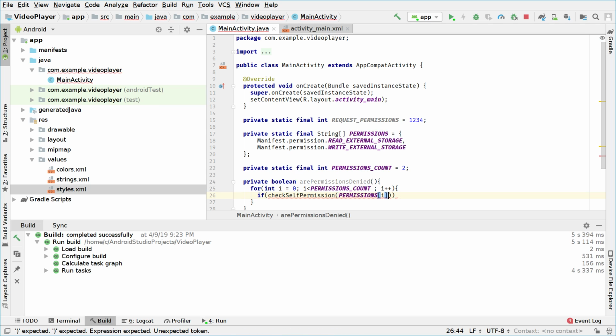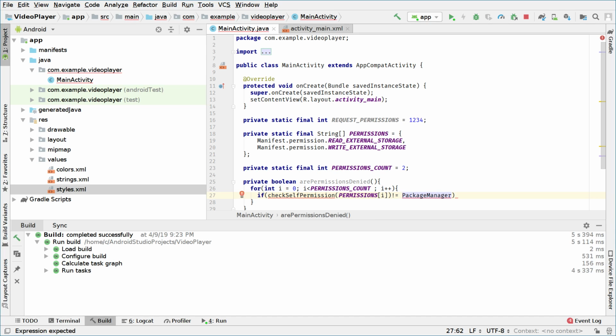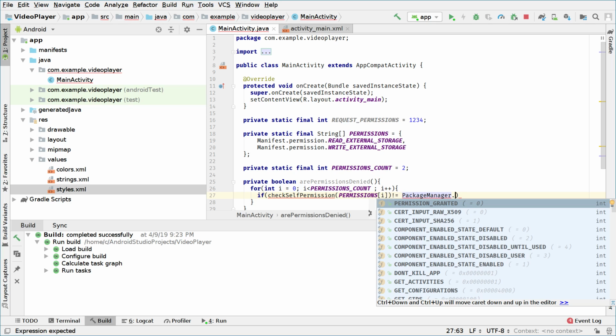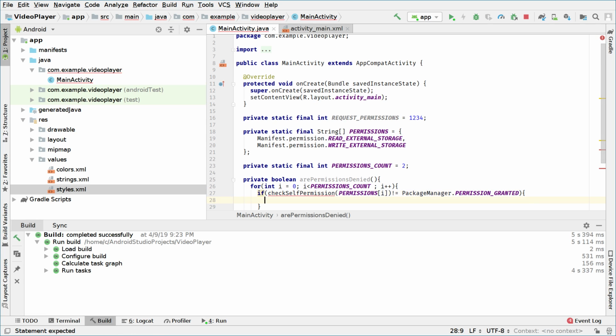Okay, if checkSelfPermission is different than PackageManager.PERMISSION_GRANTED. So basically here what we are saying is if the permission is not granted, then do something. Pretty easy, right?